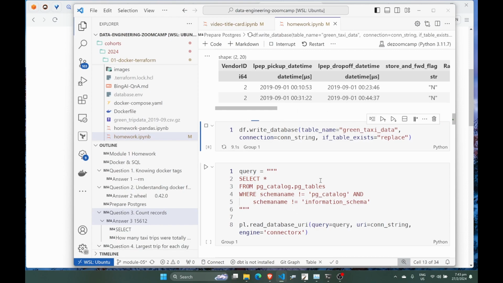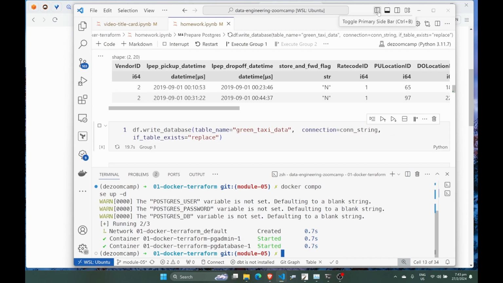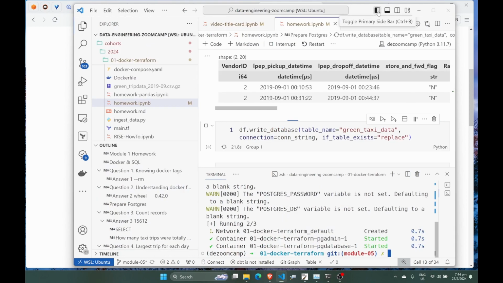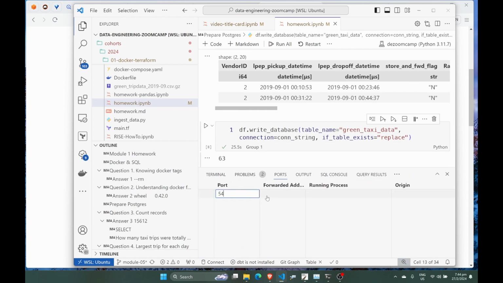If I were to go to the terminal, you can press Control J to toggle the terminal panel. Same with Control B, hide or show your file explorer. Let me check the ports. Okay, it doesn't have 5432.